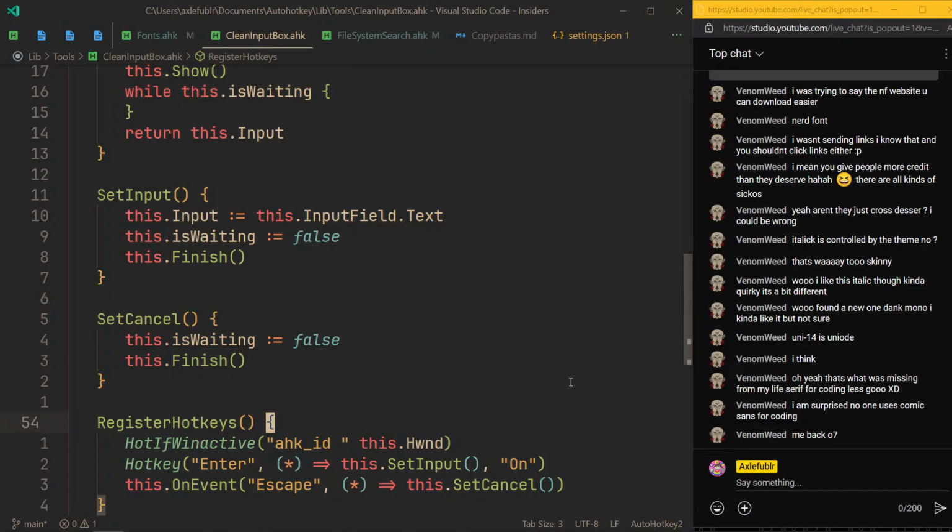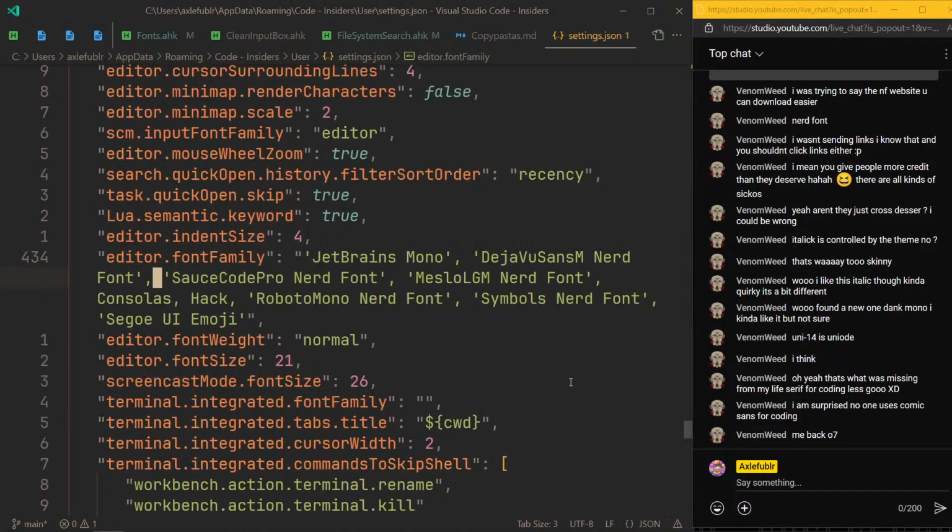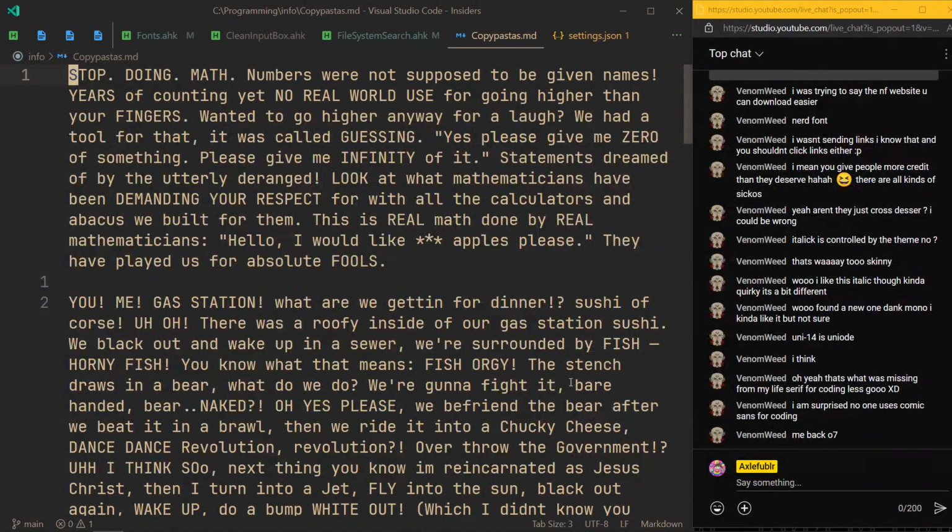In terms of words, this very long named font, in terms of word-looking text, it wins, but it's not good enough at symbols to be worth it.